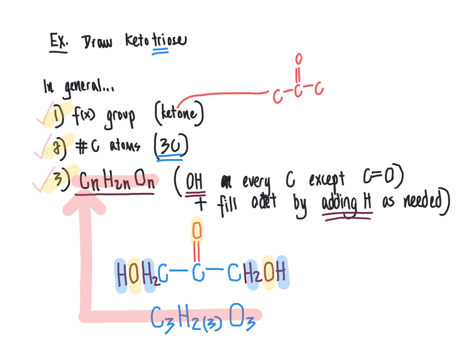Let's do one more example, and we're going to ramp up the intensity a little bit for this particular example problem, in that I am here going to ask you to draw an aldohexose as a Fischer projection. We talked about Fischer projections a couple of videos back. That was 2 videos prior to now. So if you are feeling a little rusty on Fischer projections, what you should do is take a close look back at video number 354, and that will get you up to speed on that.